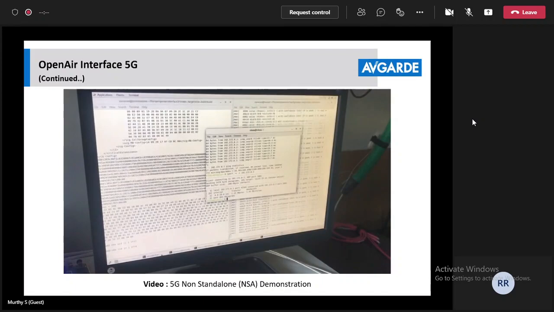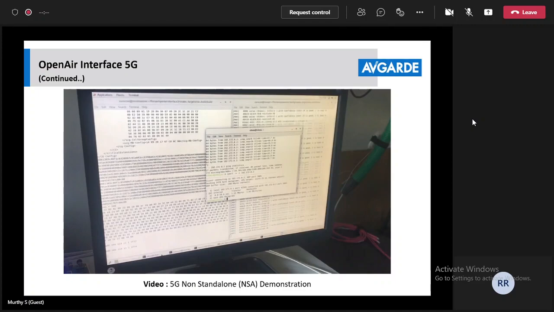This was the demonstration for the Open Interface 5G, in which the eNodeB and gNodeB, the 4G as well as the 5G base station, were interacting with the user equipment, in which the signaling operation was handled by the eNodeB, and the data operation is handled by the gNodeB, and traffic information has been exchanged between the user equipment as well as the base stations. And here the non-standalone setup is operated at a frequency range which is FR1, at the 3.5 gigahertz range.